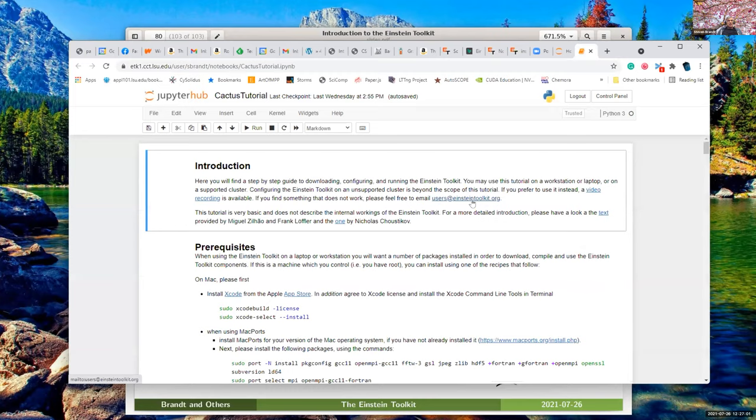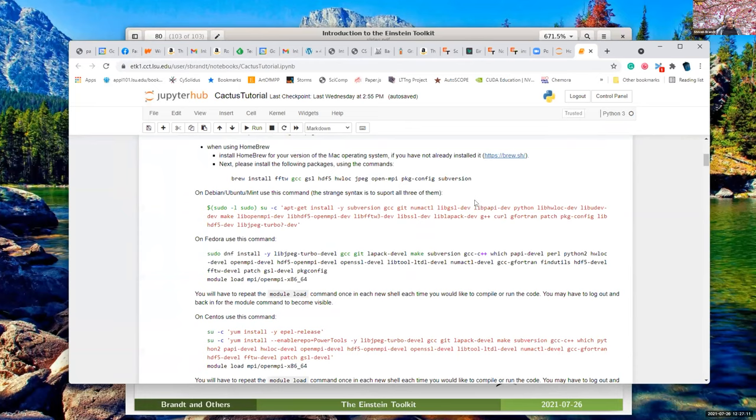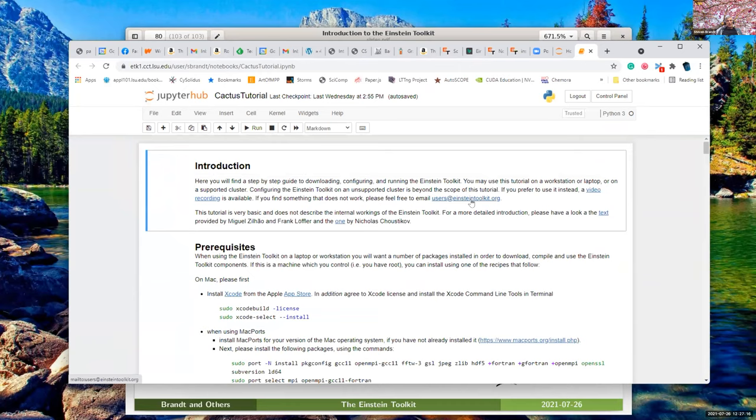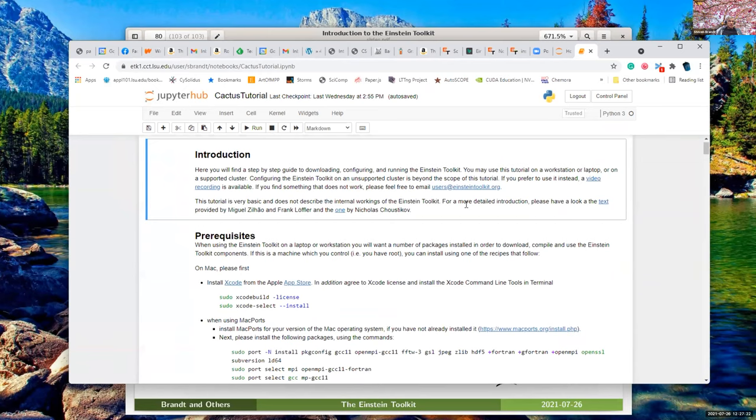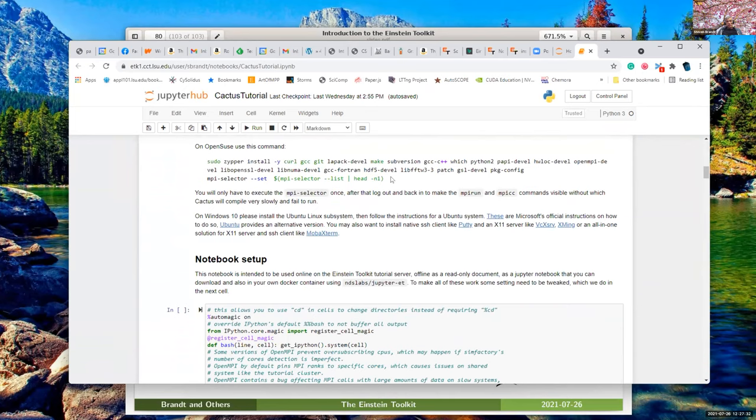And this has a lot of information about how to get the prerequisites for the Einstein Toolkit installed. It does require a number of different software packages to be in place. Ideally, you should be running in a Linux or Mac environment. If you're using Windows, you can use the WSL, the Windows subsystem for Linux, which makes Windows into kind of a Linux computer. And those are the details that you would need if you were setting it up directly on your laptop rather than in this special notebook environment where we've got everything arranged for you.